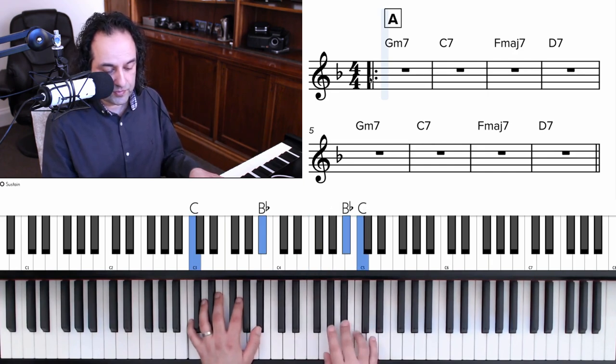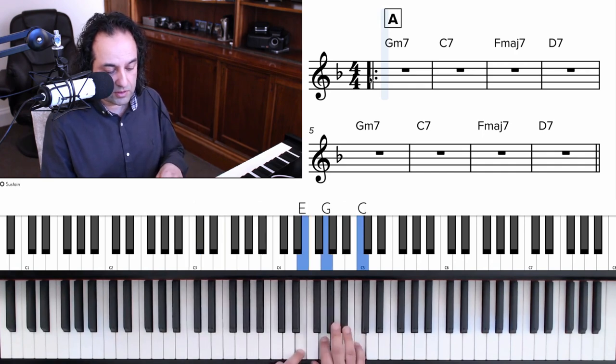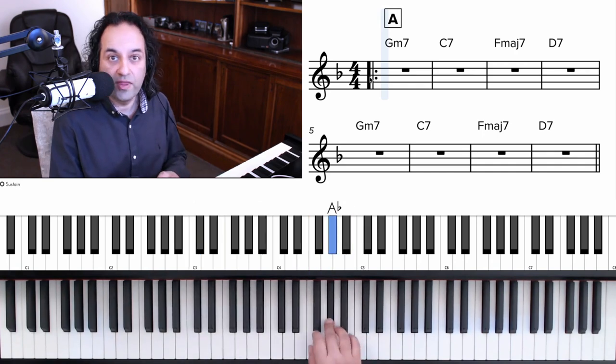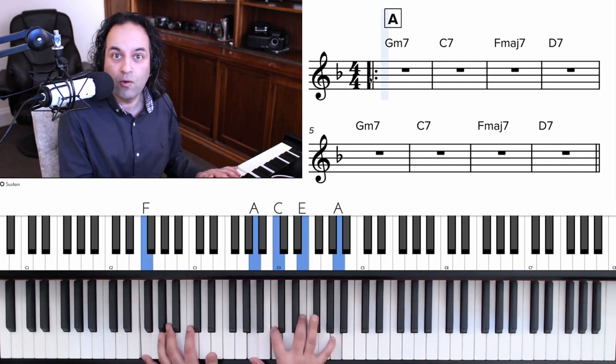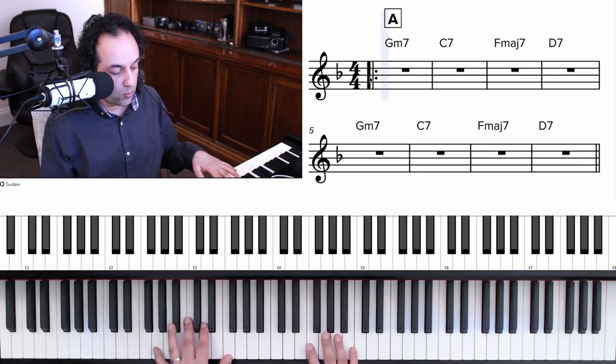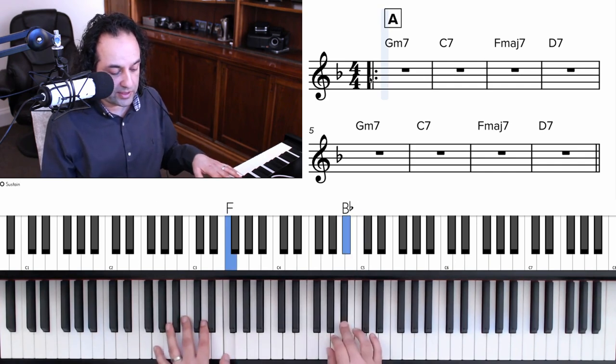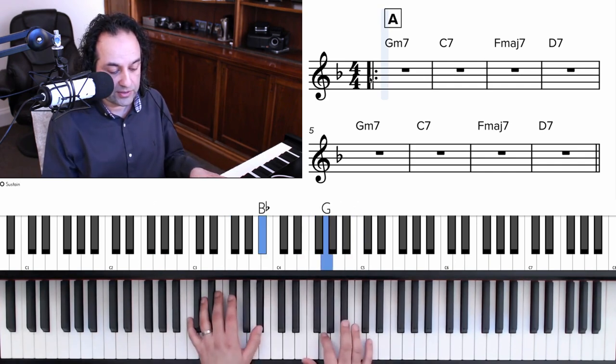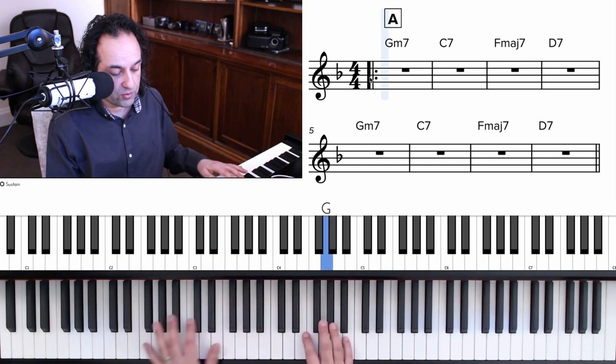So we go up those, and then we came down C7 notes with a half step just to get us out on a note for the F major. So now when we put it all together, one, two, and three, and four, and one, and two, and three, and four, and one.